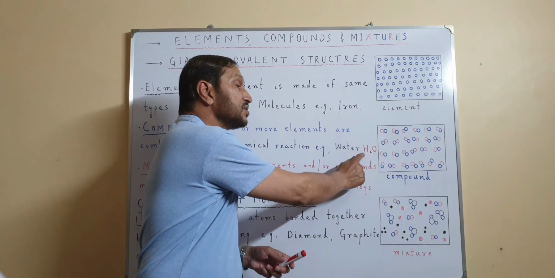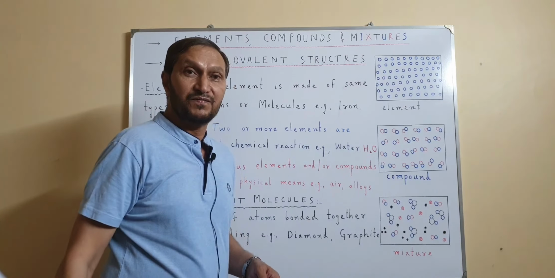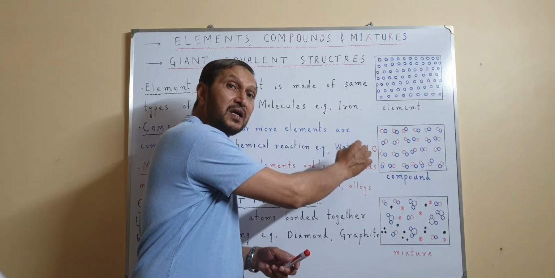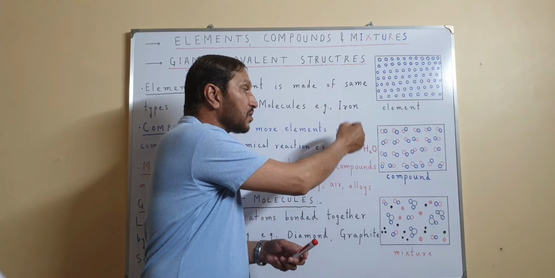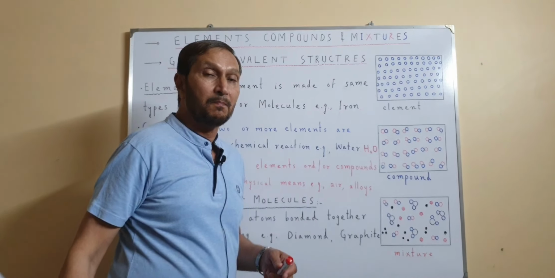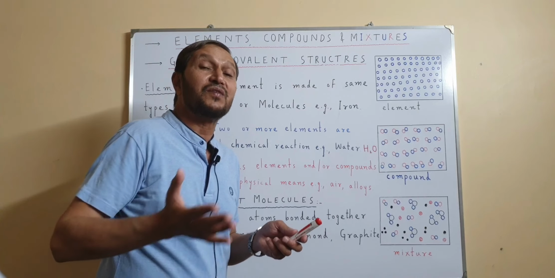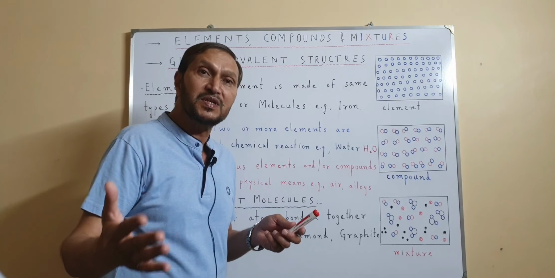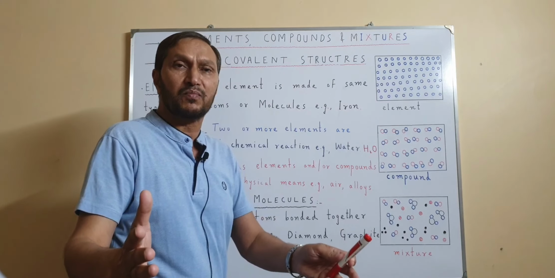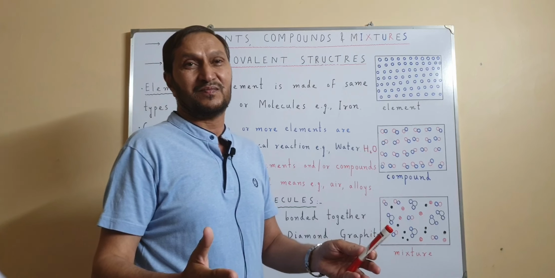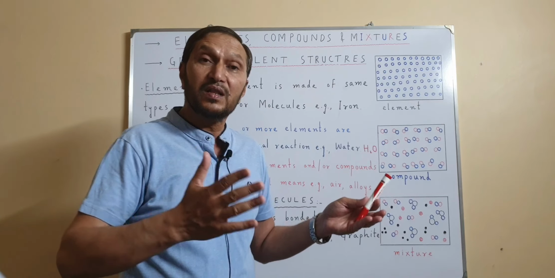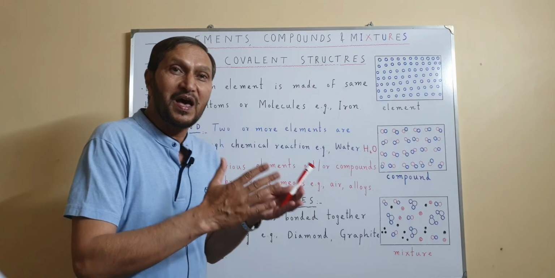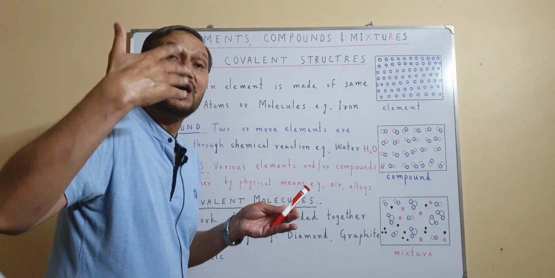Another thing, hydrogen is a flammable gas which catches fire and it can be used as a fuel, and oxygen helps in the burning process. So hydrogen burns and oxygen helps in burning. But when these two gases combine, they form water, which is totally different. Water neither burns nor helps in burning, rather sometimes it stops the burning process and it is used to put off the fire. So look at this. When compounds are formed, they are totally different from the elements by which they are formed.